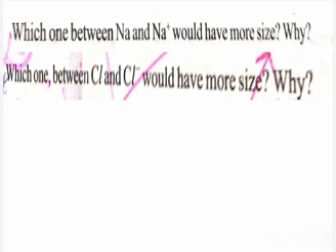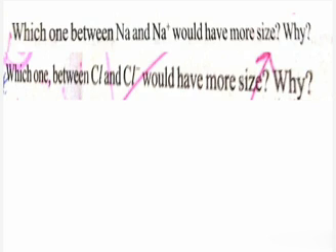So here both chlorine and chloride ion have 17 protons. 17 protons in each, but there are 17 electrons in the chlorine atom, whereas 18 electrons in the chloride ion. Therefore, nucleus attraction is less in the Cl minus ion when compared with the chlorine atom. Therefore, the size of the chlorine atom is less than the size of the chloride ion. In general, a negative ion, an anion, has a bigger size than a neutral atom.